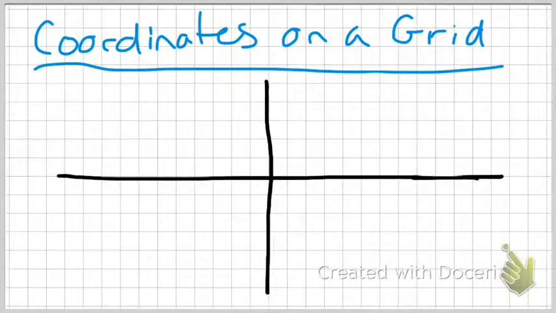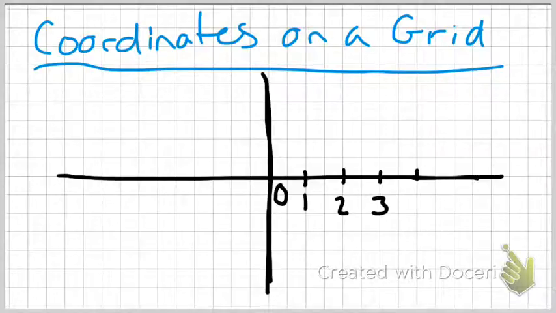I'm still recording this. Anyways, when we think about coordinates on a grid, like I was saying, we're going to say that these are two really big number lines. Now, each number line is going to have 0 in the middle, and let's make this a 1. We're going to say each space is half a unit. So these sides, these are all positive numbers, right? Over here, we're going to have negative numbers.